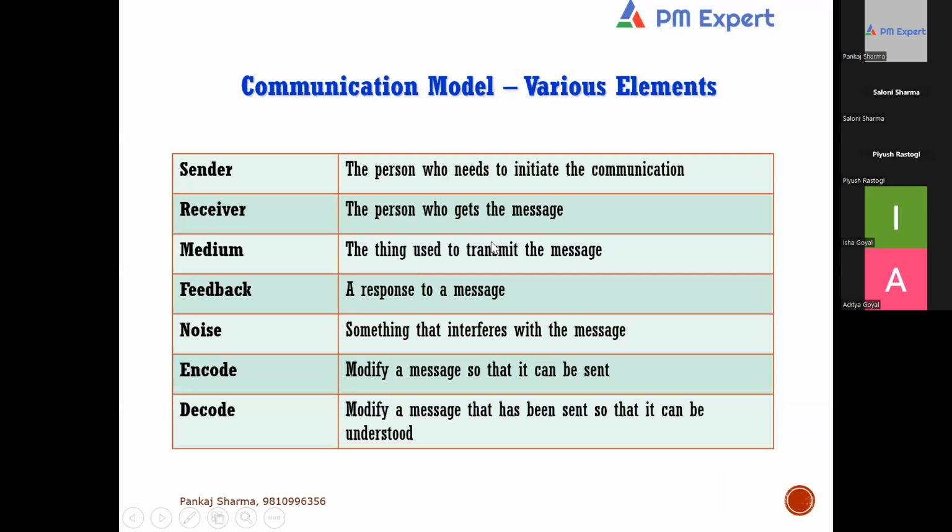Right. Now, see, project communication management is all about communicating the right information to the right people at the right time. Now, tell me how often you have seen a situation when a communication reaches somebody who was not intended to receive it, right? And how many times have you seen a situation where communication does not reach a recipient who was supposed to receive it? How many times have you seen this situation? Well, it does happen.